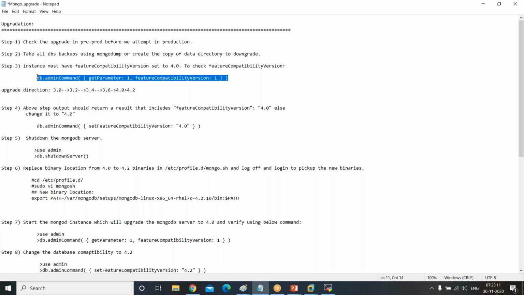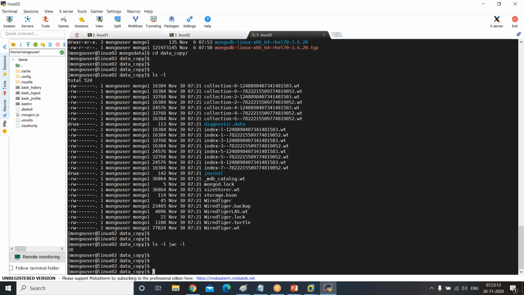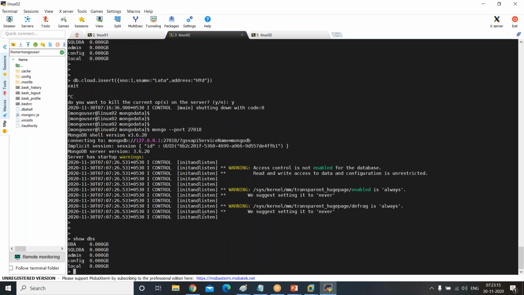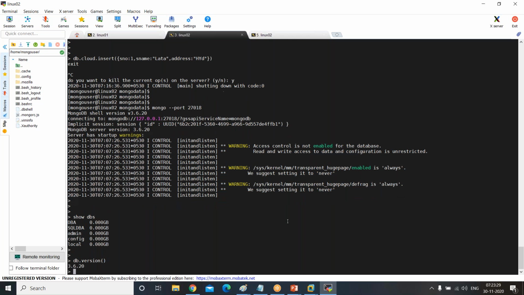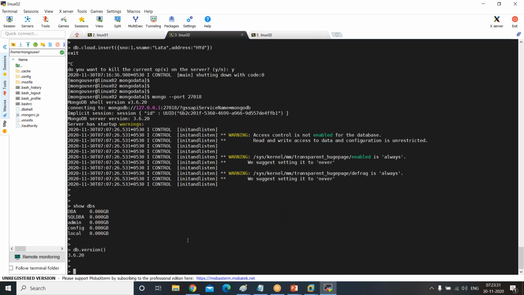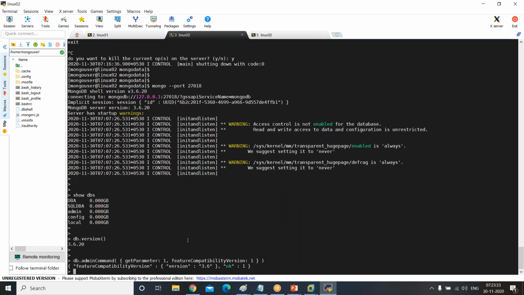See, sometimes when you do the upgrade, if Mongo is not on the correct compatibility version, you cannot upgrade. If you see what is the version of this Mongo server, basically first that you need to verify that. Version is 3.6 MongoDB version. The compatibility of the Mongo must be 3.6.